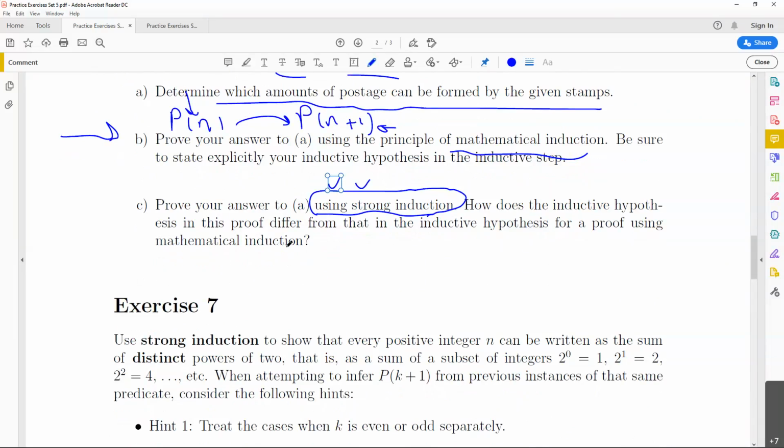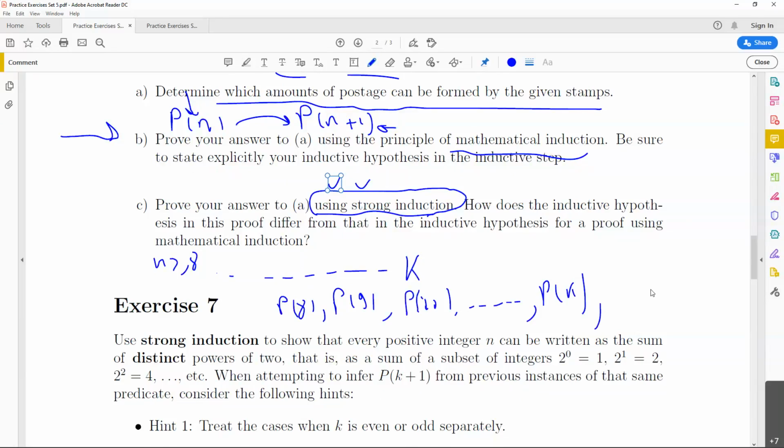That proves that the next thing, P of n plus 1, is true. So this is your hypothesis. This is what you want to base it on. So let's say it's k. You're going to assume it's true. So you have P of 8, P of 9, P of 10, and so on. You have a bunch of givens, and let's show that k plus 1 is also true. So it's not that you have more steps, it's just that you have more premises. Okay? How will that help?